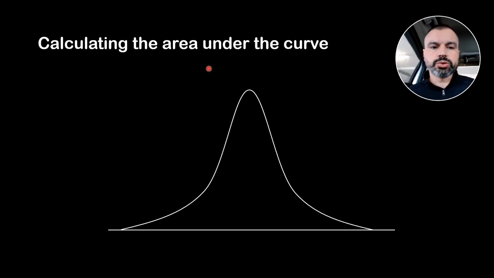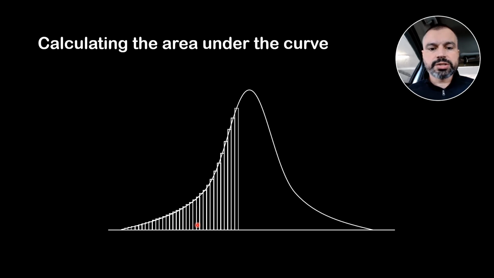That being said, how do we actually compute the area under the curve for a given range or a given interval? Well, we know how to compute the exact area of a square or of a rectangle, but how do we do so for a curvy geometric figure? Well, we cannot obtain an exact area. We can only approximate this area by placing very thin, very narrow rectangles under the curve. In fact, we're going to place infinitely thin rectangles under the curve, and the sum of the areas of all the rectangles under the curve is going to be equal to 1.